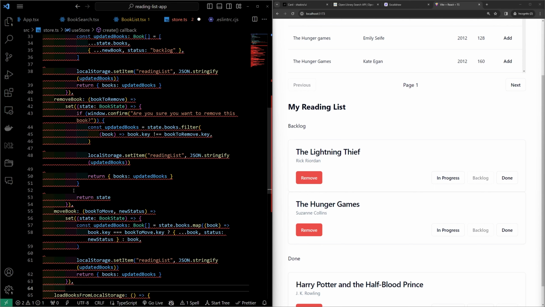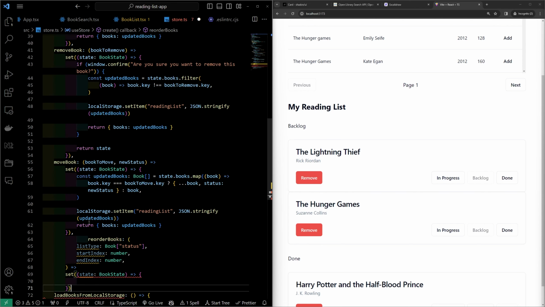So let's go ahead and add, underneath move book, the reorder books function down there. And the first thing we're going to want to do is create a new array that filters through the current state's books so that it only includes the books that match the filter type.